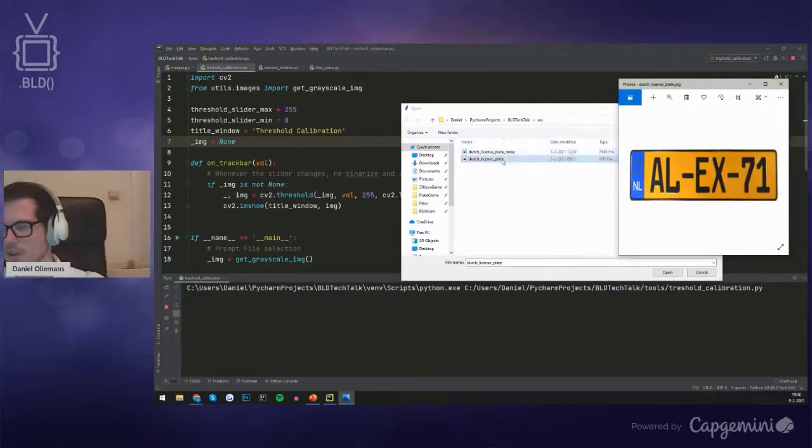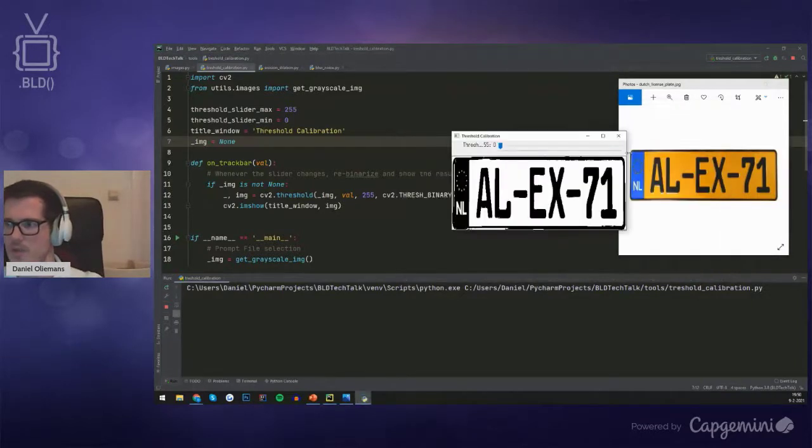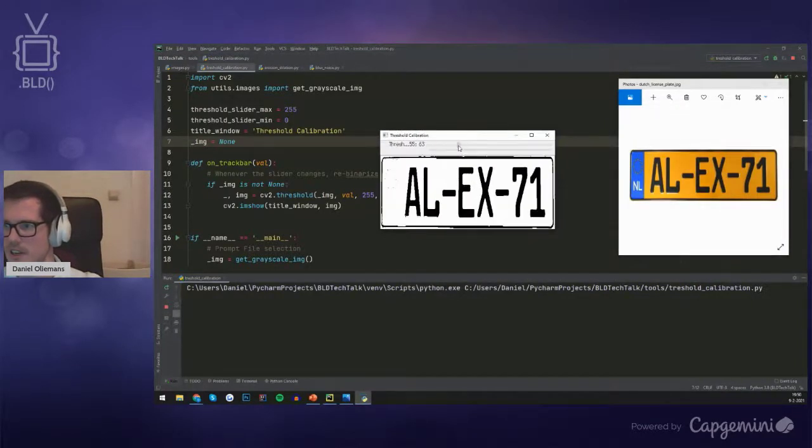What I want to do is show you what happens if we convert this to grayscale and we change this cutoff value, so this threshold value. If we load this image, we can see that it starts, say, here, somewhere in the middle. So we go from this original image on the right to this black and white image in this window right here.